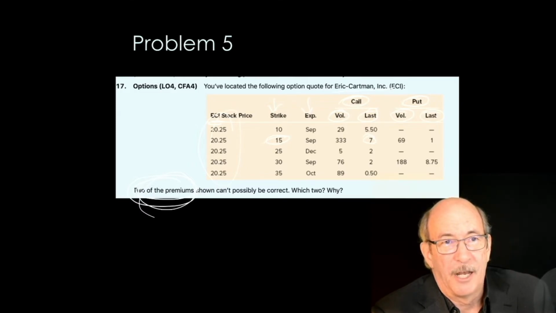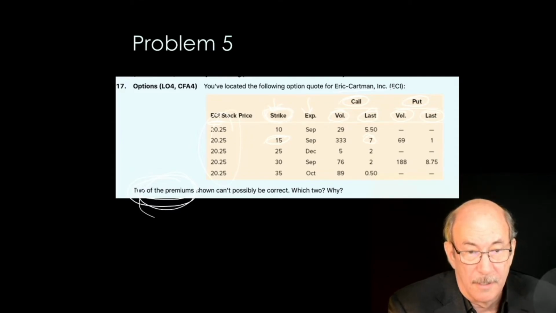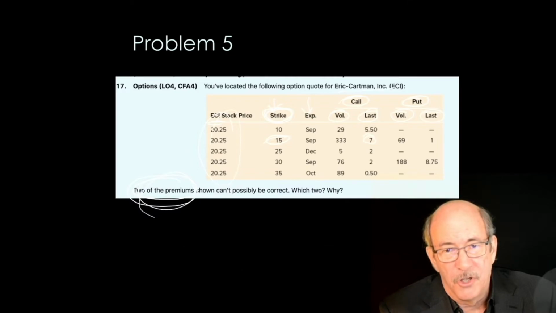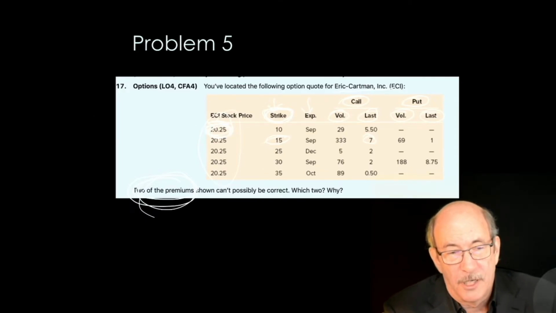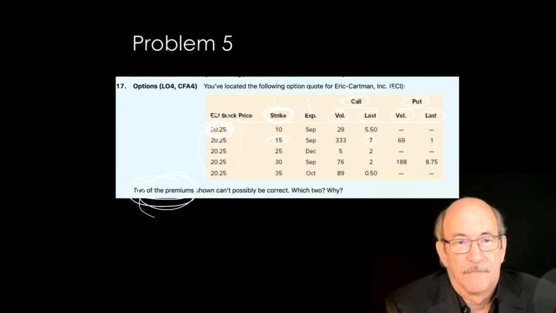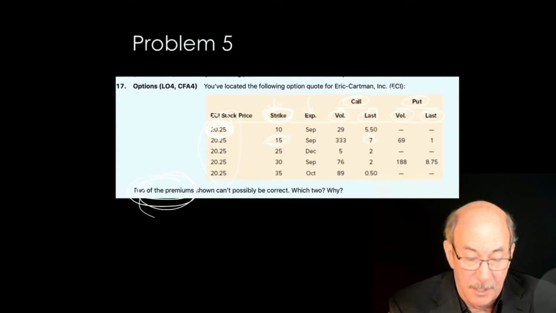What's a call give you the right but not obligation to do if you bought it? You get to buy a round lot. Okay. So you get to go out and buy the stock at the strike price. Now, if you were to do that and then immediately turn around and sell it into the market, the market price is $20.25 right now. So another way to look at this is, where could I make an immediate profit? And I'll tell you, the call is a little easier to think about in terms of this. What's your net buy price for, let's take the $15 call here.